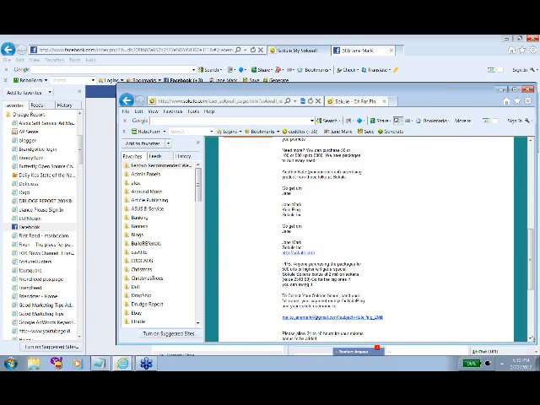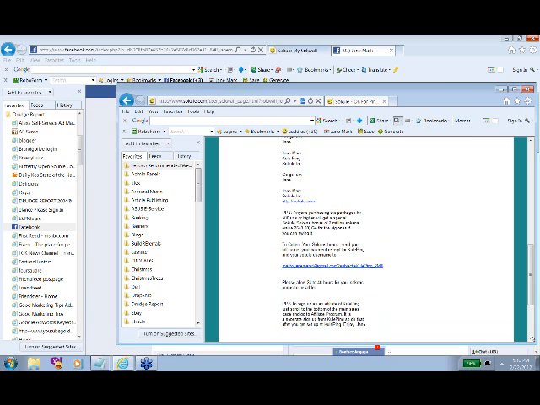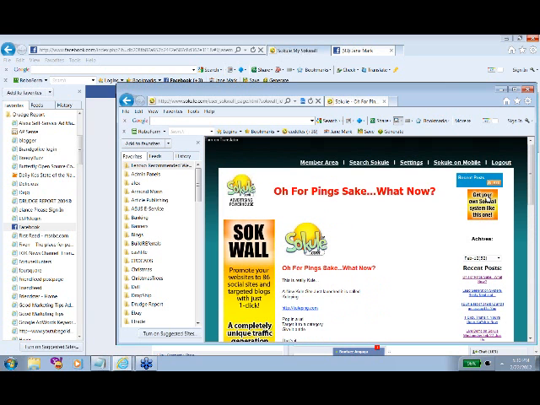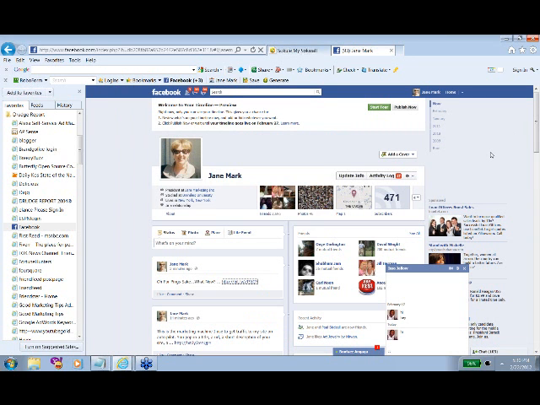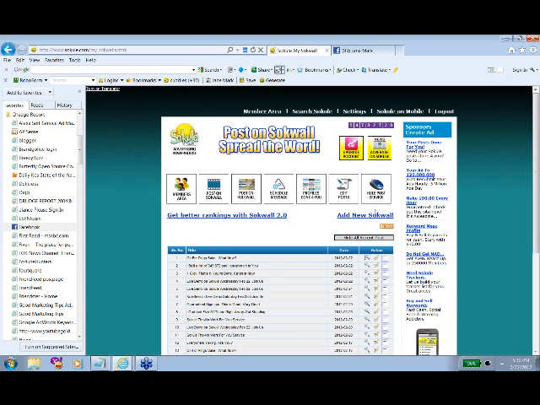Believe me, that's a much more impressive way to post to Facebook than simply to put a post on with the direct link. It's much more intriguing when people click on a link and they say, "Oh my God, what is this? I've got to take a look at this." So you have to be an upgraded member of SoCool to use Sockwall, but it is one of the most powerful ways to post on the net. So I highly urge you to upgrade to at least a silver member or a bronze plus member or higher, and you can use Sockwall. It's a very powerful part of this site.